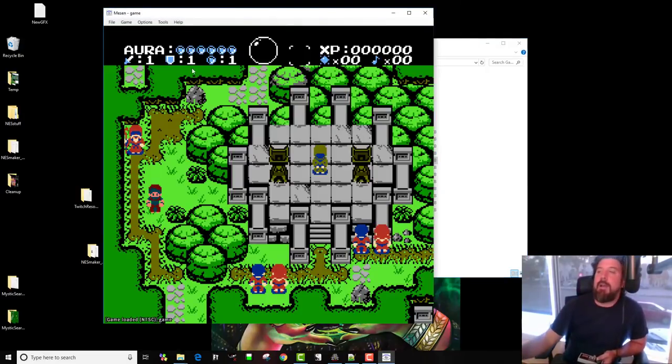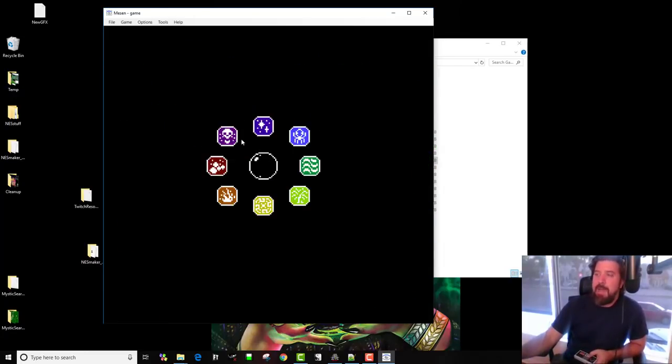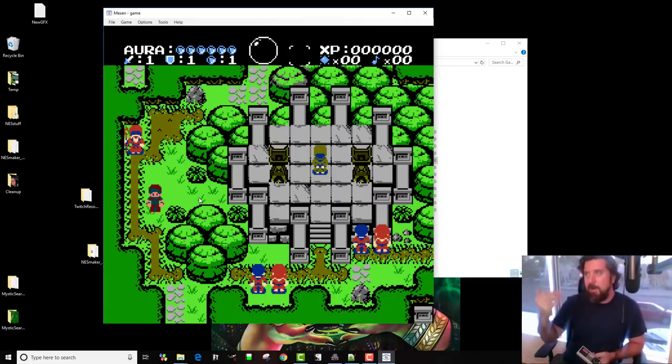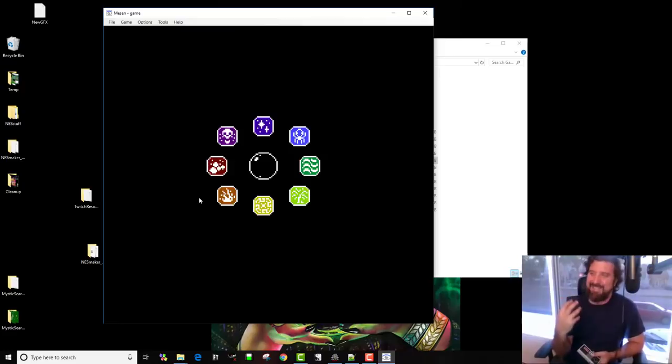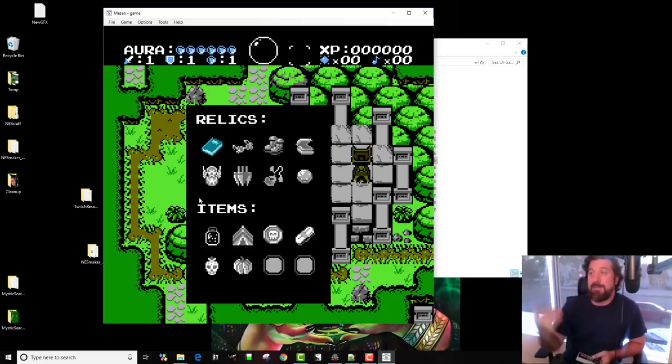And here, if I press the select button, you can see the crystal ball comes down and all the magic types that you have access to pop up like that. And that's really cool. And it feels more like it's part of the game, like that crystal ball descends. It draws more attention to that. And in order to get the other items and things that you want, you can bring up this submenu, which brings up the relics and the items.